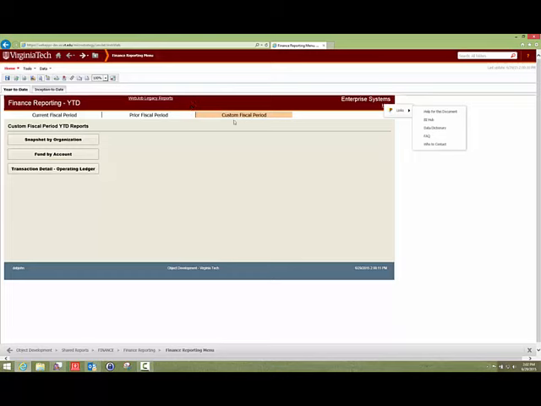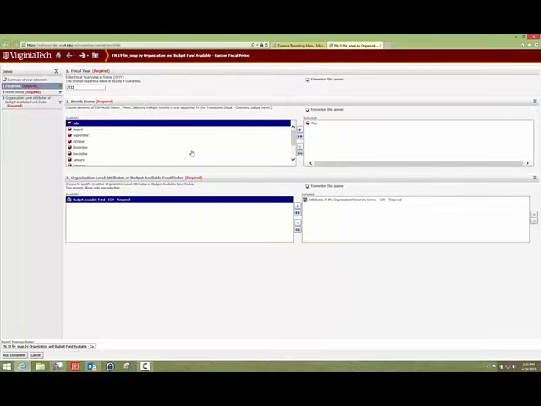And this is test data, so keep that in mind as we go through this presentation. So we're going to run this for a custom fiscal period, and we're going to run, let's say, snapshot by org. And I've already run this in the past, so I have values already here. But you can run it by the BAVL, Budget Available Fund, or by the org hierarchy levels. So I've selected org hierarchy, and I run that document.